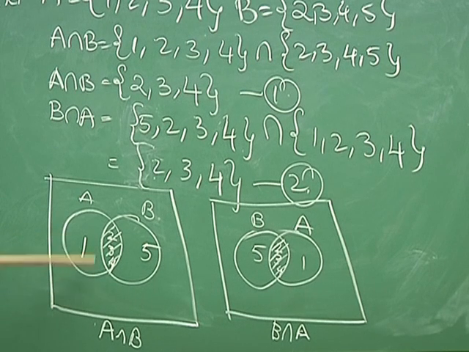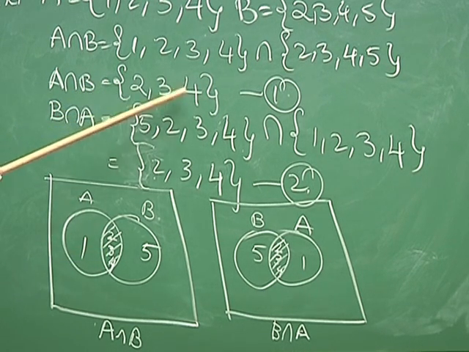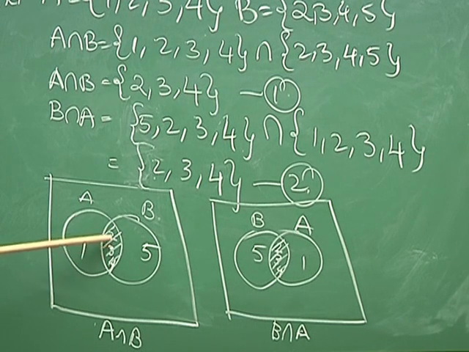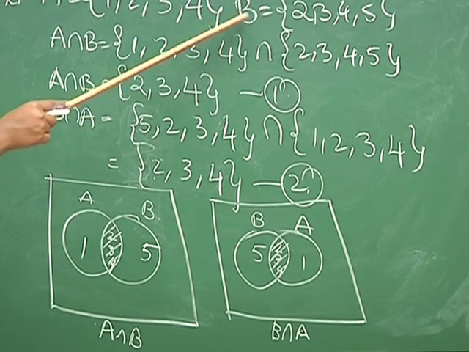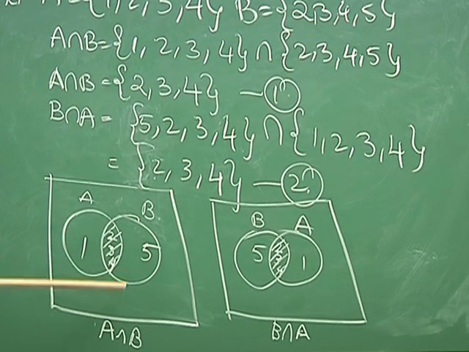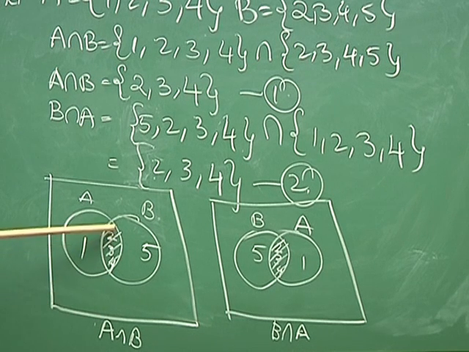Let us see the Venn diagram of A intersection B. This is called the intersection region. A intersection B is already known as the common elements 2, 3, 4. So let us enter the values 2, 3, 4 in the intersection region. In set A the balance element is 1, so we need to enter it here. And in set B the balance element is 5, so we need to enter it here. Since it is an intersection Venn diagram, we need to shade only the intersection part.